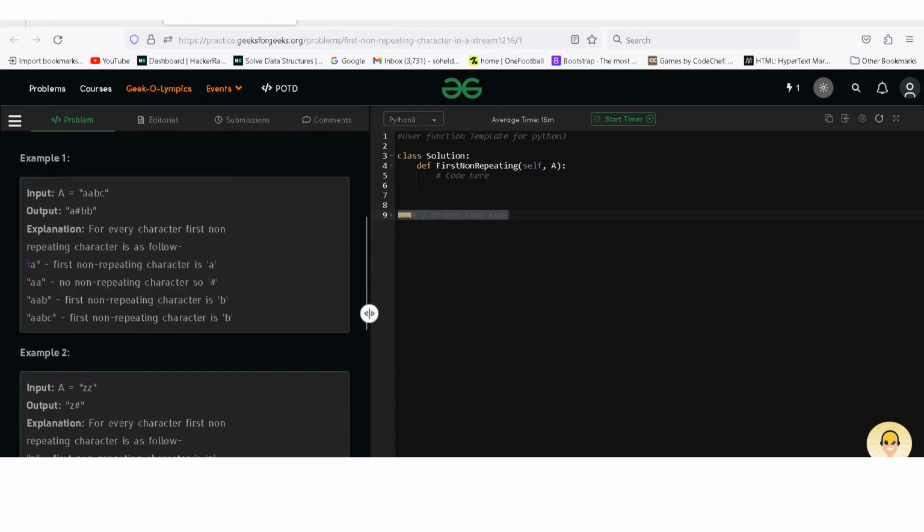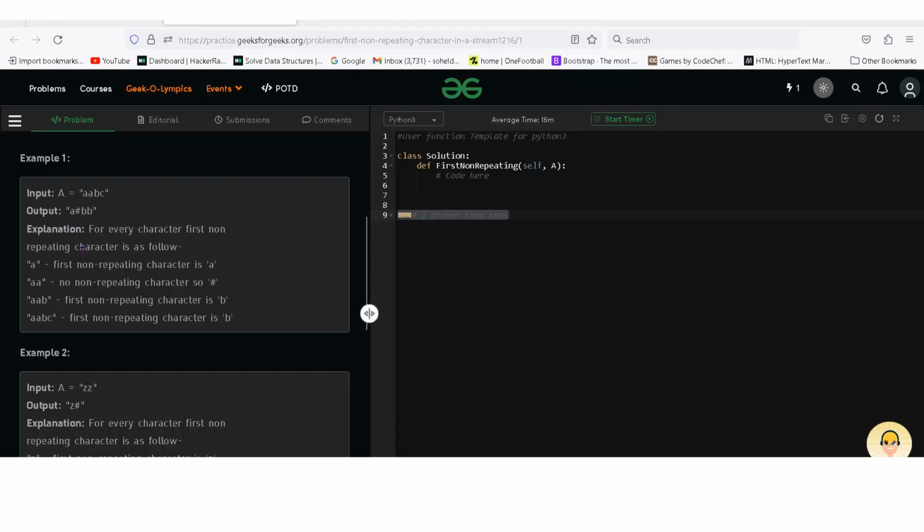So here, when we are moving into the string, the first character will be a unique character because it hasn't encountered the same character yet, right? So we will be storing A in our new string and we will be storing A as the non-repeating character. Okay.